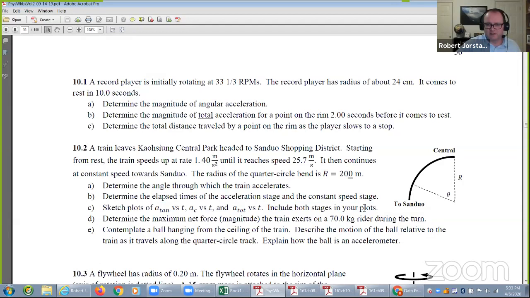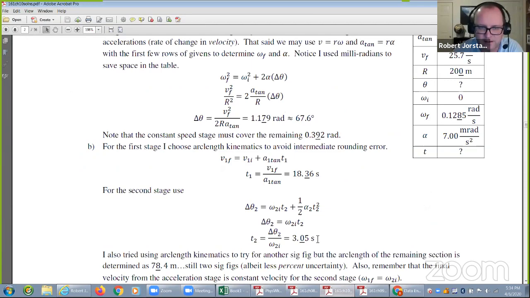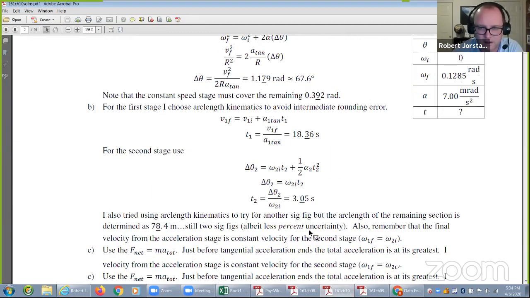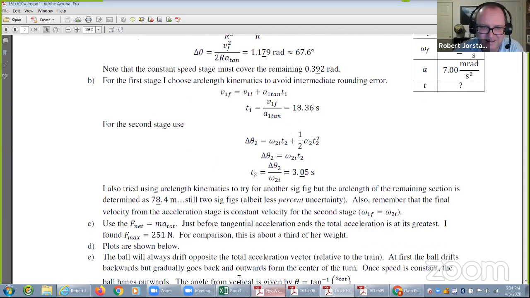A tan versus T. Well, this is A tan until you get to max speed, and then it drops to 0. So hopefully you could guess what that one should look like. Let's go look at it and see. I'll see if I can not give it all away. Oh, whoops. Oh, crap, I did. All right, let's go back. Okay, so A tan, that's going to be a flat line that drops to 0.